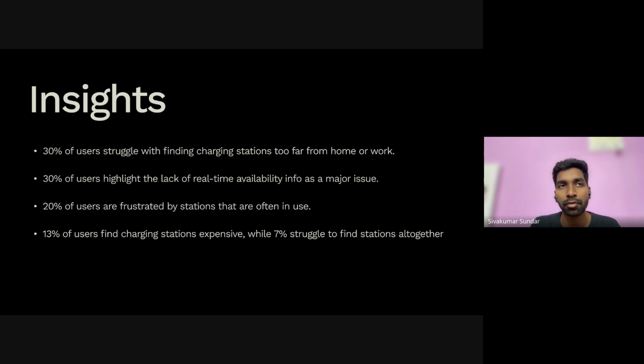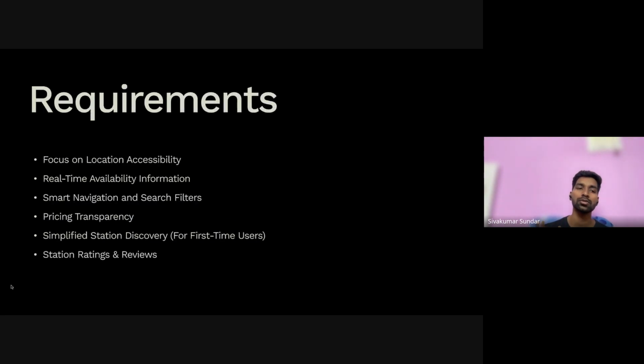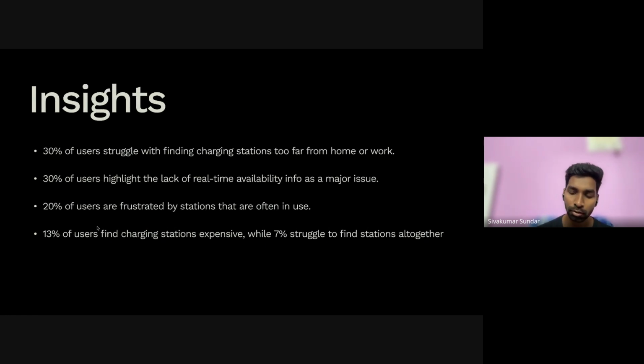So now I know what is going to be the first screen of my app. I now know, even at a screen level, that the first problem I'm going to solve is helping users find charging stations. So how do you do that? Now we have the requirements of what needs to be within the app. So focus on location accessibility. This is the first thing that I told you. Based on your location, help them identify nearby charging stations. It can be a current location, or a location that you're trying to enter. So based on the data that you got, you'll be able to segregate what is important, what is primary, and what is secondary.